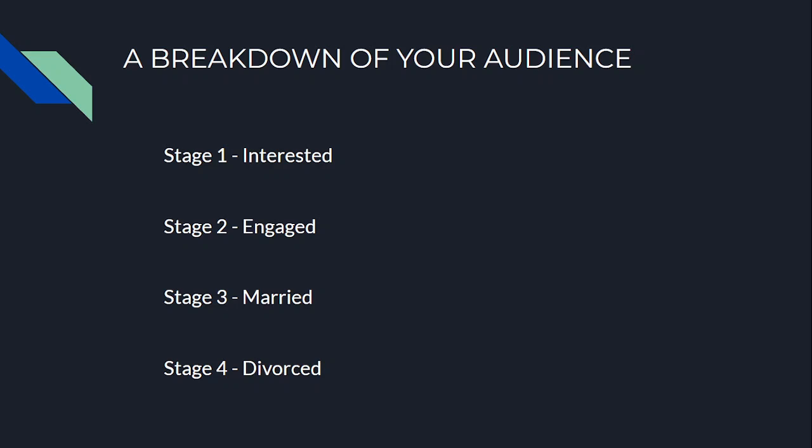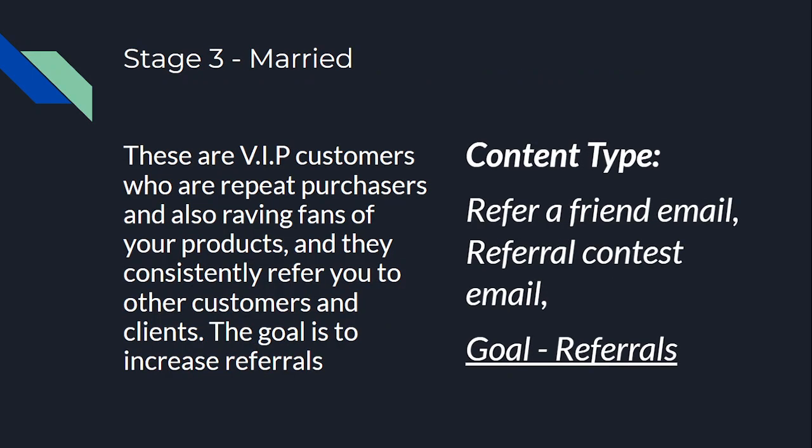You can segment your audience by these four stages and then segment further based on product recommendations, product categories, and things people are interested in. Think about companies like Amazon — what makes their email marketing stand out is personalization and targeting. They know how to segment their audience so they only send you things you're interested in, based on where you are in your buying journey. You really want to pay attention to this and send emails that maximize where your customers are.